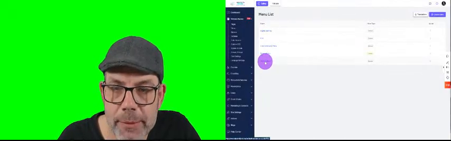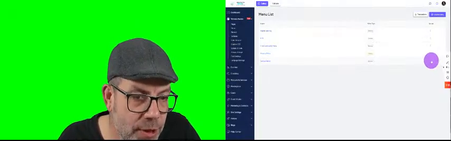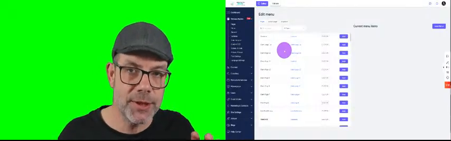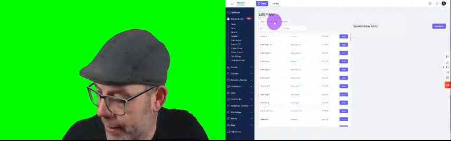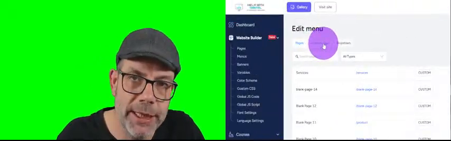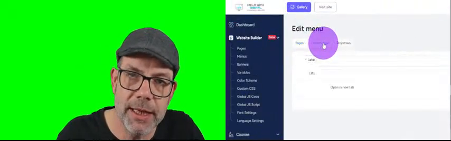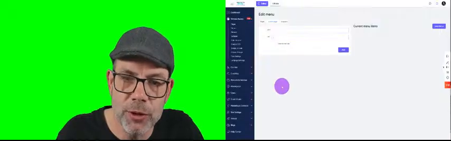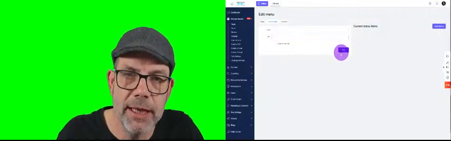And this Section Demo menu, I'm now going to go and edit it using this option just here. And in order to add those section links, I need to add those as custom pages. So this is the section that I need to be in just here, and I need to fill in the label and also the URL for that menu item and then add it in.